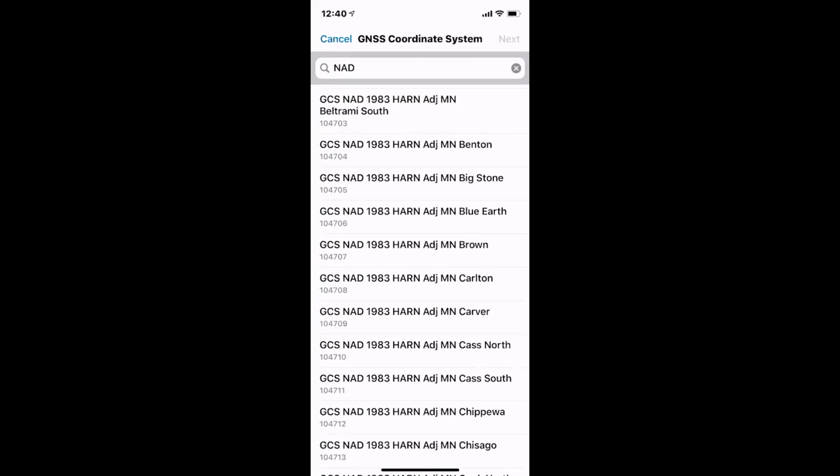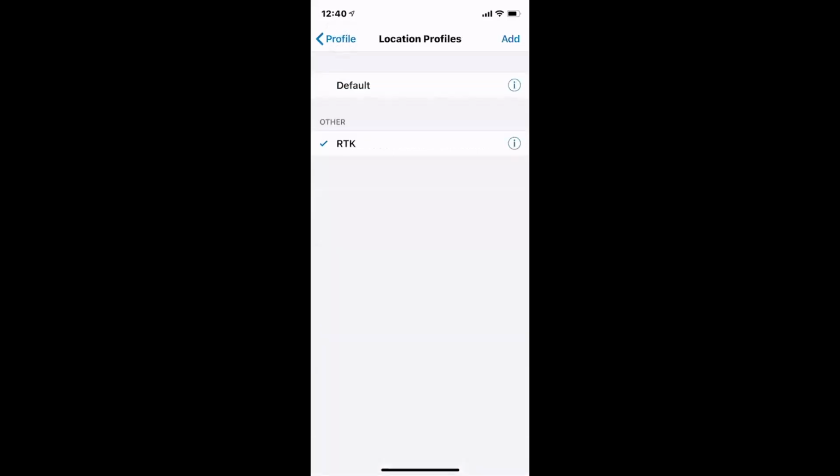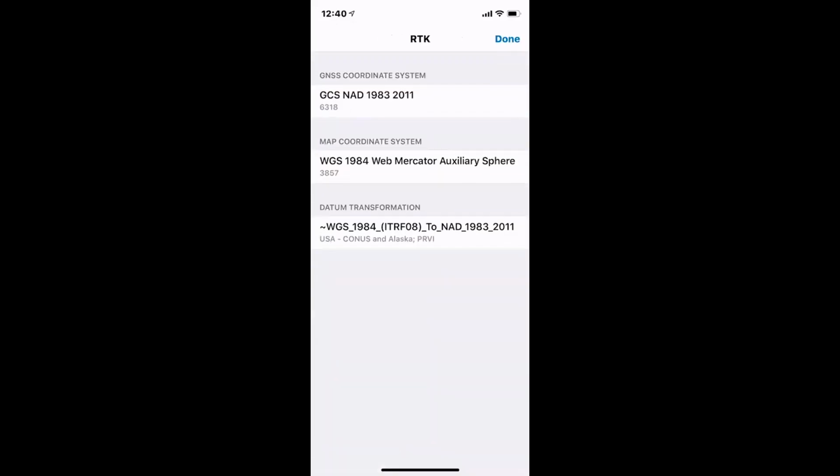Once you choose it, the next thing you want to do is actually define the coordinate system. Now your coordinate system is basically defined by your web map, or the base map that your web map is actually using. So I'm going to go ahead and hit the information here on the RTK so that you can see some of the information that I'm using. So my map coordinate system is WGS 1984 Web Mercator Auxiliary Sphere.